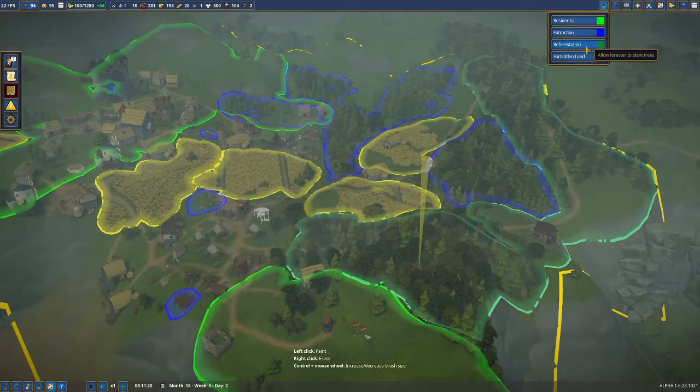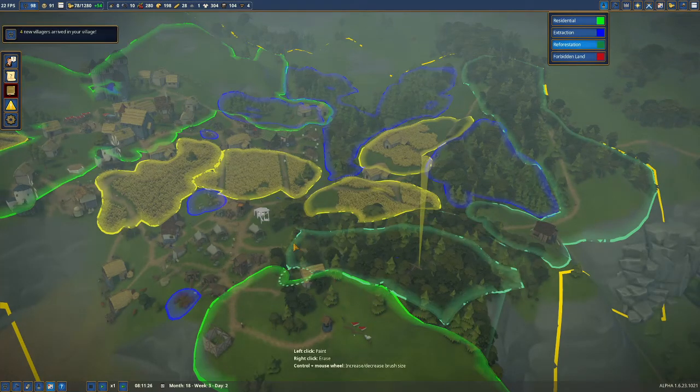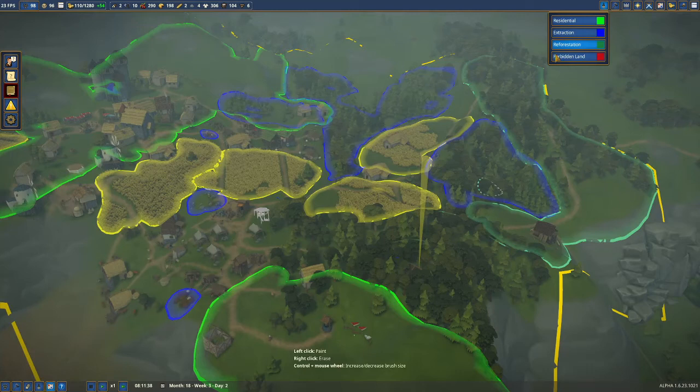Forestry. What we're going to do is completely deforest all of this, because this is ready for deforesting, because I've got lumber camps. Where are my lumber camps? Oh, let's just go this slot. Alright, so we're going to deforest the slot. Let us deforest.